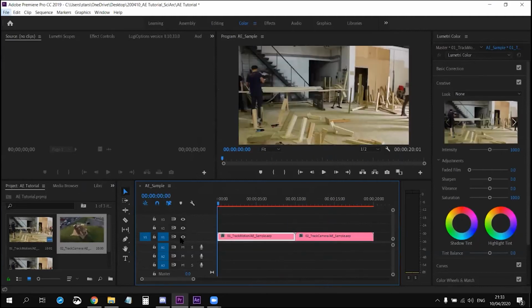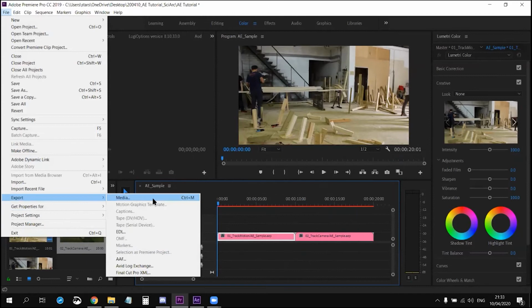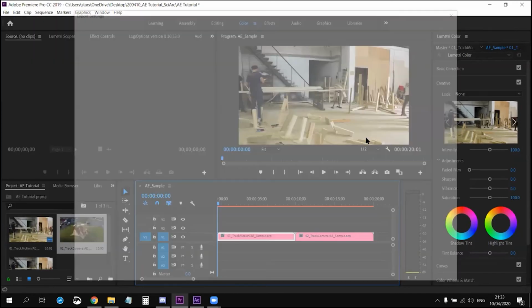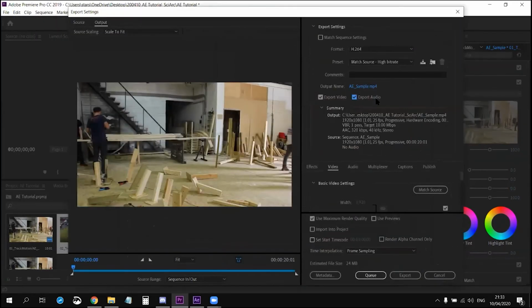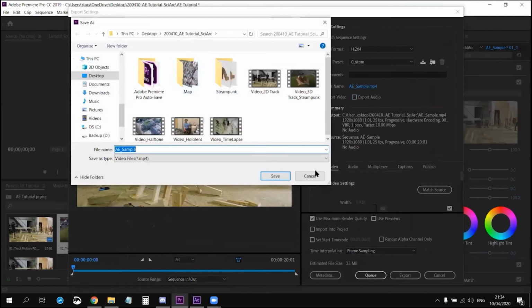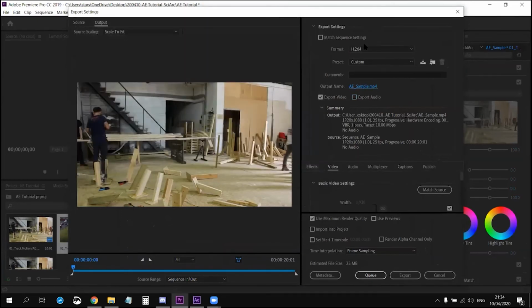All you need to do is just export from here, and you don't need audio. I assume that you know how to import from the Premiere, isn't it? And get the location, but make sure you check the H.264 and use maximum render.